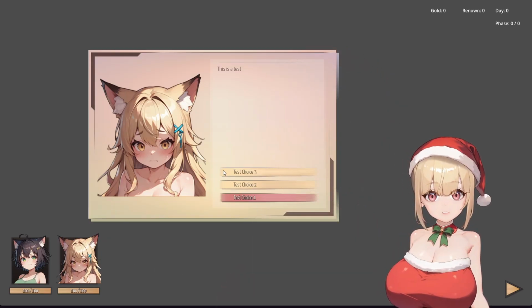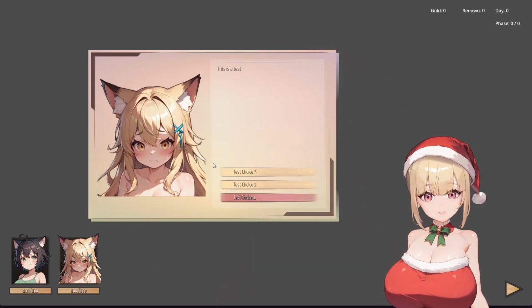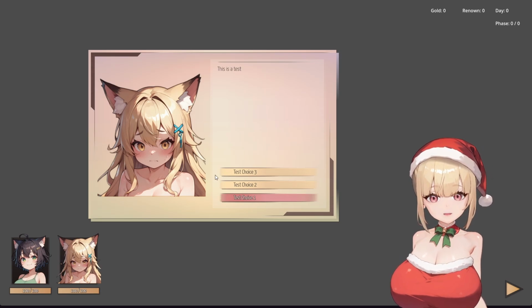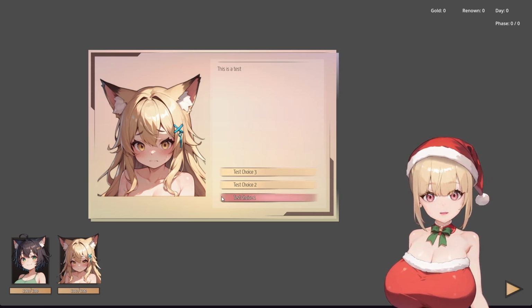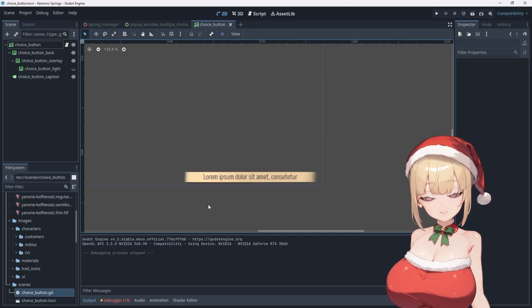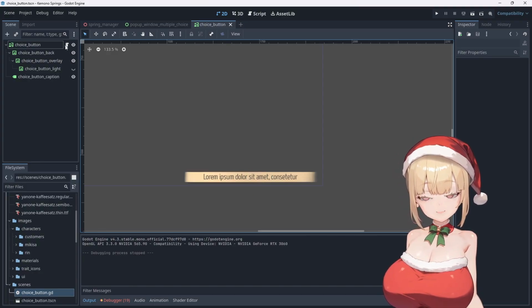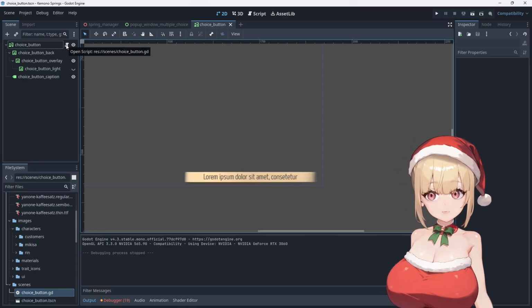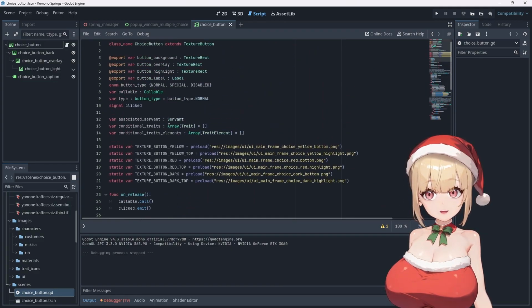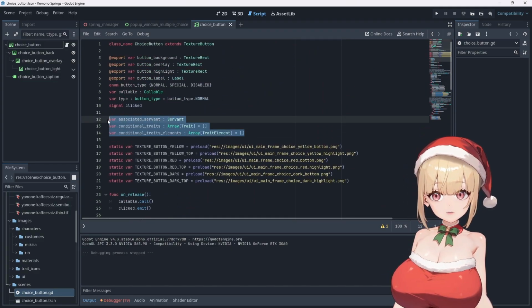Okay, let's get started. The first milestone we want to aim for today is adding conditional icons to our multiple choice buttons. So let's first start with the trait conditionals, because traits are already implemented. So I added a few arrays here in the script of the choice button to hold the conditional traits.